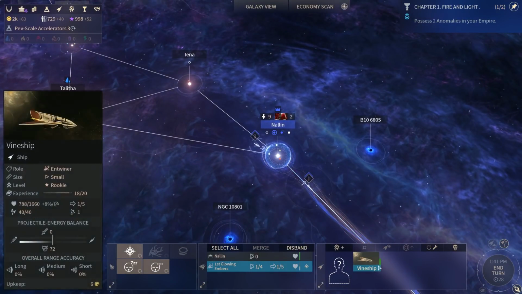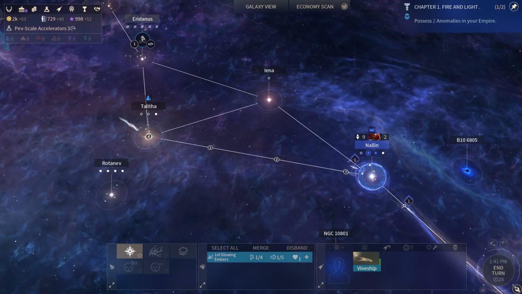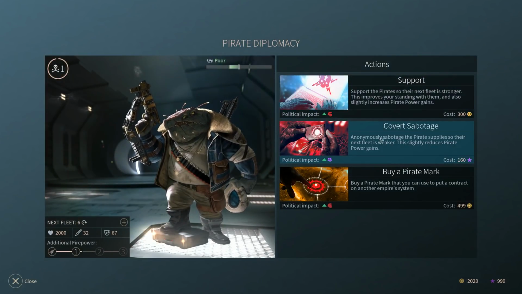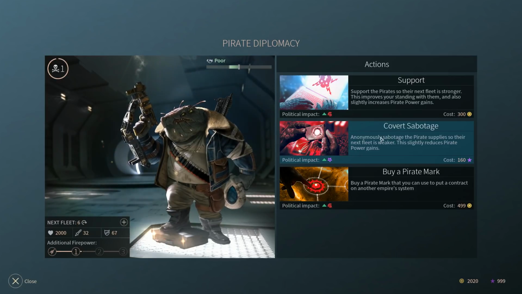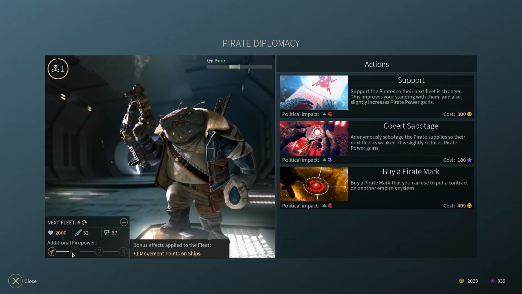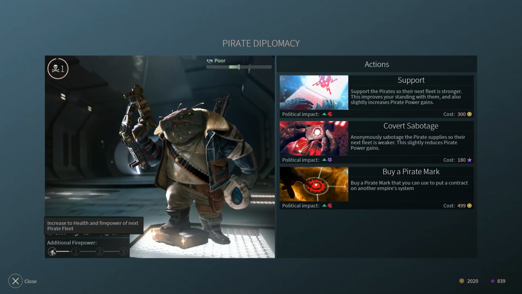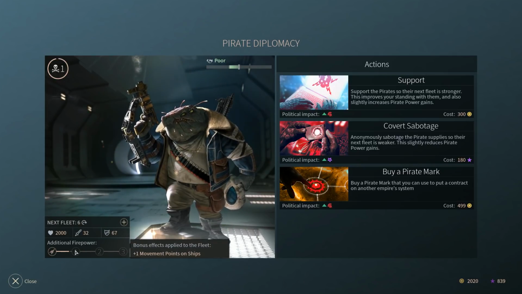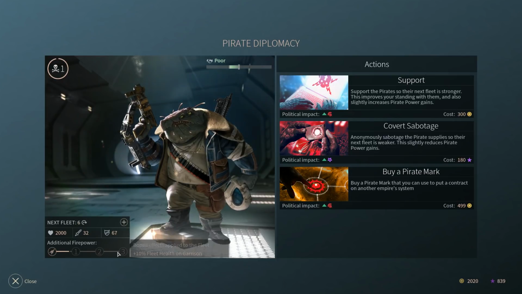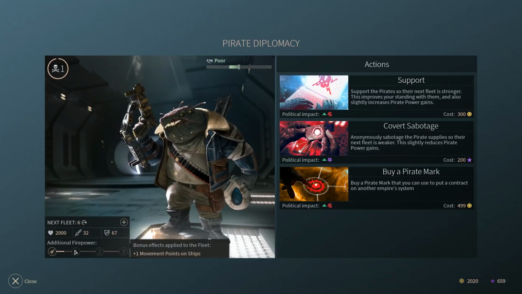All right. So this Vine ship made it back from Talitha. If you recall, the pirates chased us away there. I guess we'll go back, and maybe we can spend some influence trying to sabotage this. So right now it's 6 turns at 3267 power. Oh, okay. Over time, this thing will spawn ships that are faster and stronger. So by doing this, we're slowing down the point at which they travel around more often.